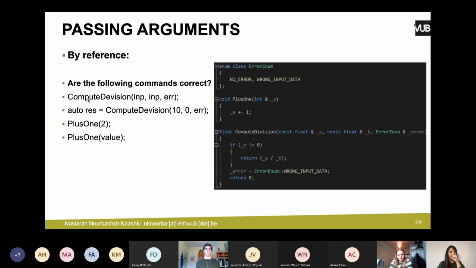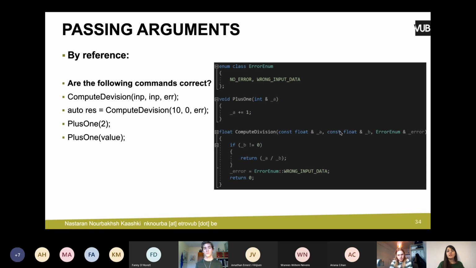Here I want to say that depending on the compiler, some of these things may return an error to you or not. It really depends on your compiler, because here, compute imp error. I'm calling, first of all, I don't need to return anything. It's correct for all the compilers, so I can just call a function, even if it returns something, I do not need to use that return value somewhere. It's not really common, but it can do something like this. Or I can write it like this one.